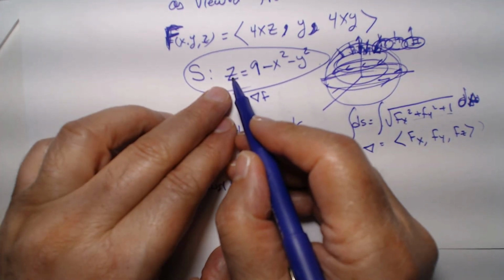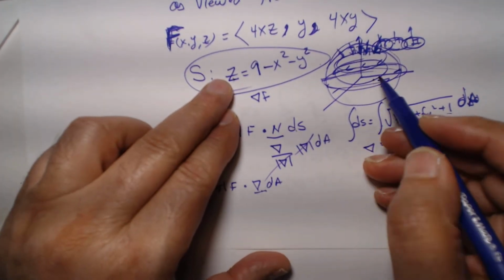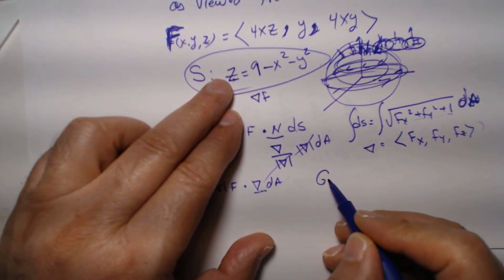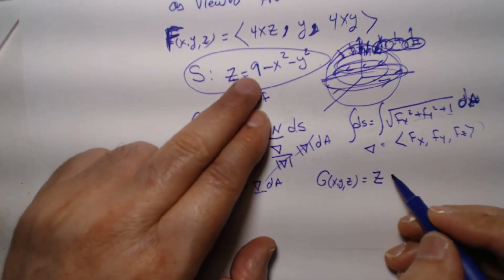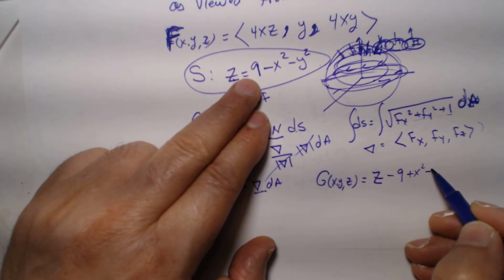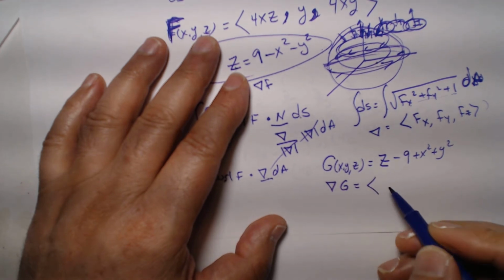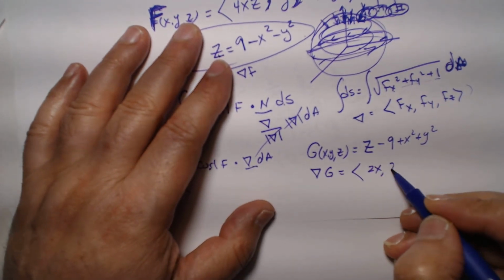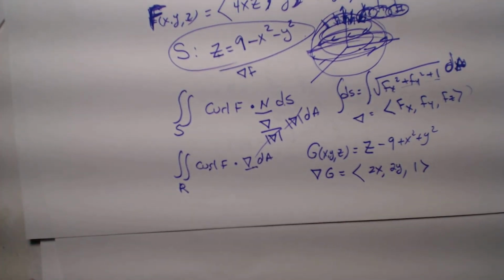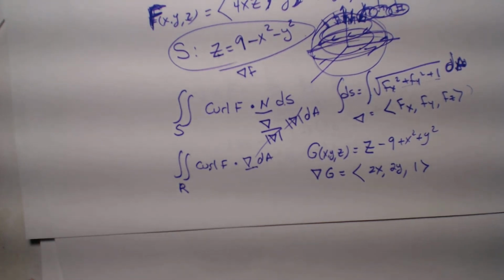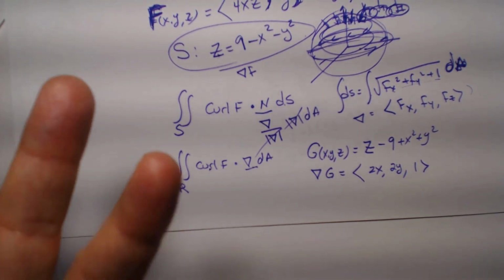Therefore, I'm going to use this one because this is going to be above xy, because that's a z positive. I'm going to write a function g of x, y, z, and keep the z right here, but bring the 9, x squared and y squared to the other side. What is the gradient of g? With respect to x is 2x, with respect to y is 2y, with respect to z is 1. And if this z becomes a negative 1, you'd be okay, but your answer is going to have maybe a different sign. It depends what the z component of the curl is, and so on.